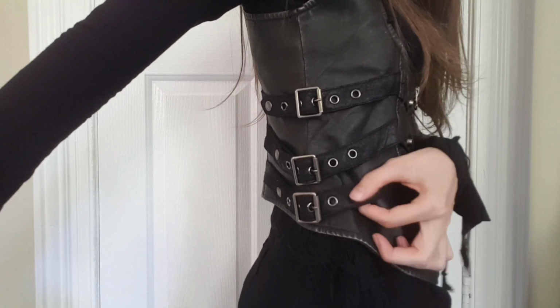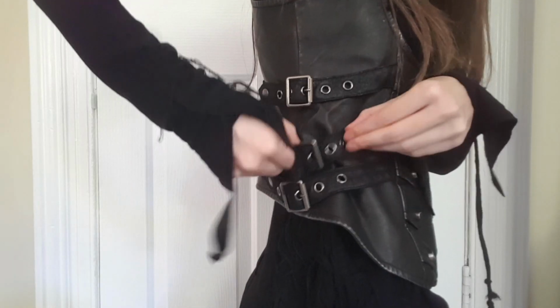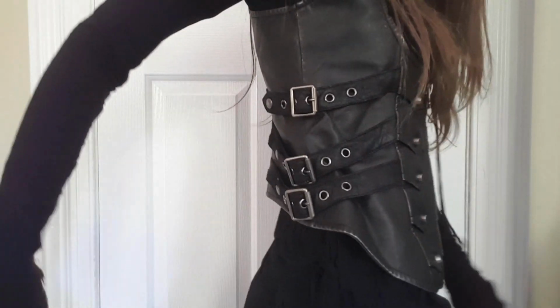So at the moment I've left them loose, but if you wanted to make them tighter and maybe come together a little bit more, you can tighten them up there, but I preferred to leave it like this. So yeah, it's not really meant to be like a corset or anything, but if you did want that, I guess you could maybe go down a size.